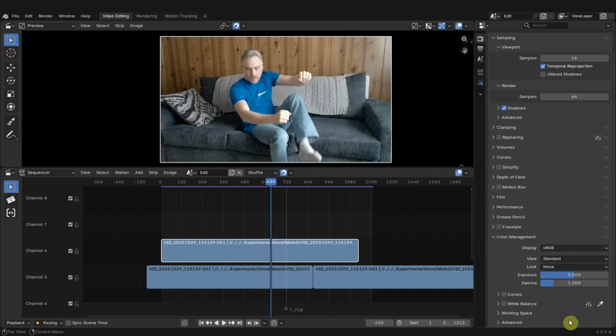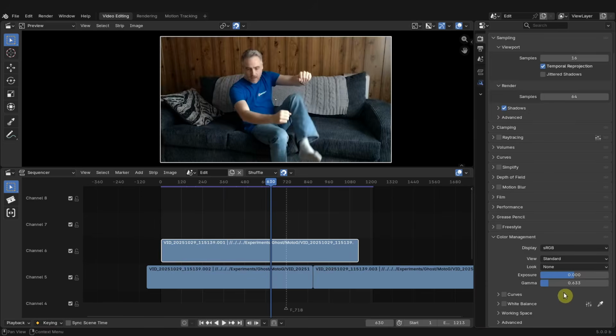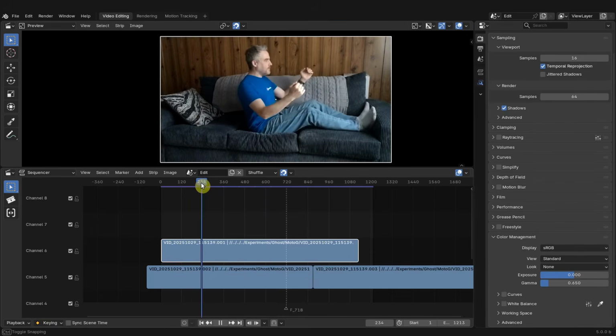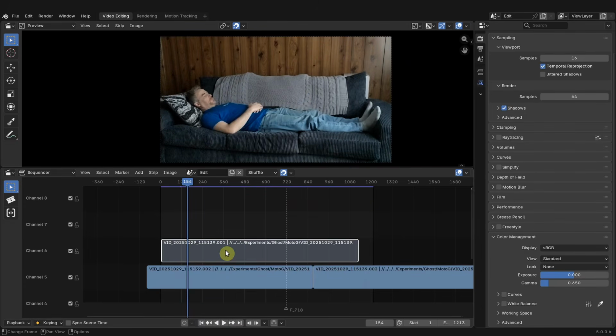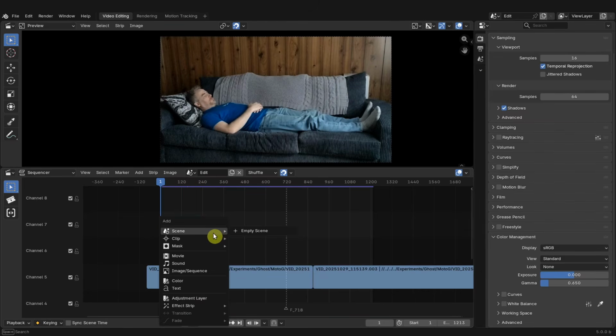This is probably what you saw. I had this at 0.633, and actually we can just do 0.65 maybe, and overall it looks better that way. And so that's going to apply to what's beneath it as well. It's the same footage, but actually, you know what I'm going to do? I'm actually going to just get rid of this footage and add in our image sequence.